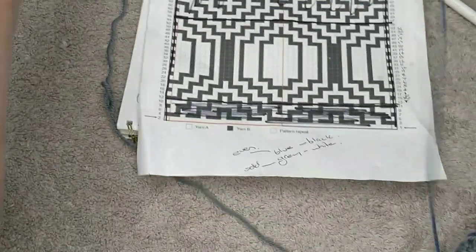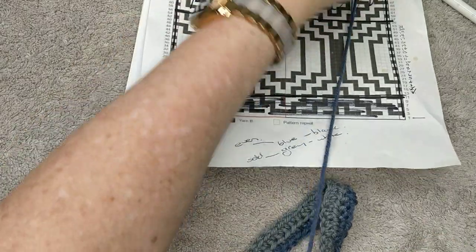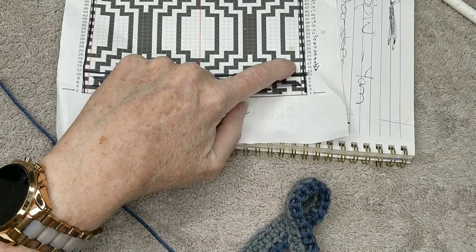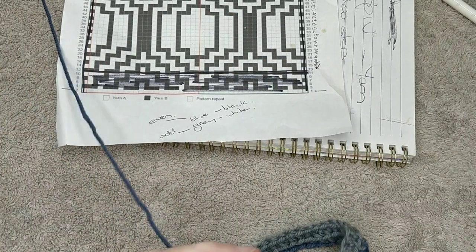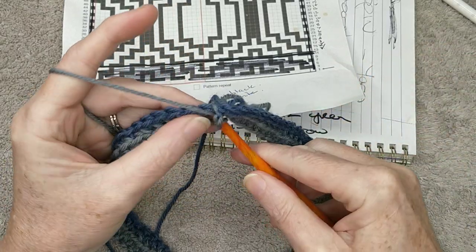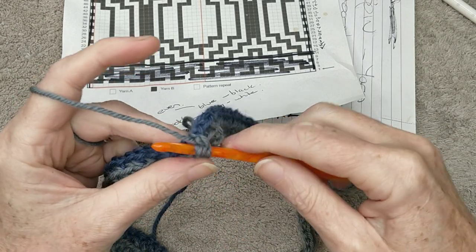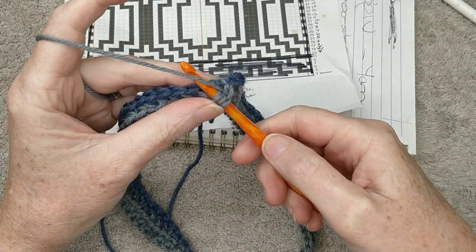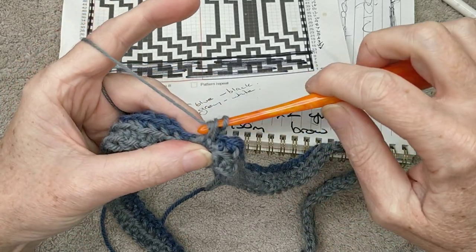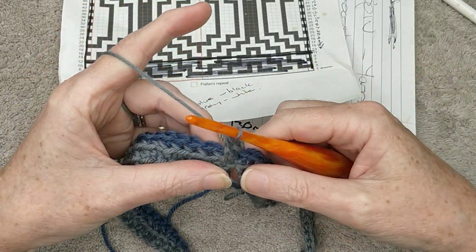So I'm on my gray. Let's get the gray. And it says here that the first stitch is going to be a drop down double crochet. So a drop down double crochet, yarn over, and you'll see that there is a loop underneath. So put your hook up through the loop, grab a yarn, pull it through, grab a yarn, pull it through the first two on your hook, grab a yarn, pull it through the next two on your hook.